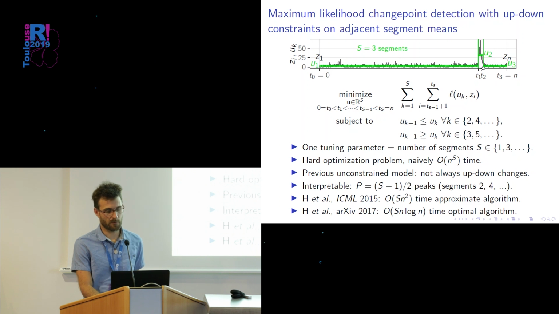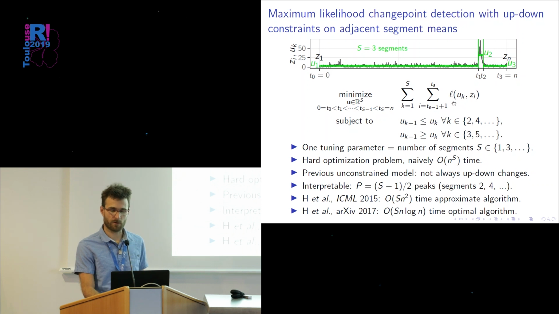What we do is fit this variable number of segments to a particular genome subset by solving this minimization problem, which is equivalent to a maximum likelihood problem. The loss that we use is Poisson loss because we have count data. This objective function says that we are summing over all segments from k equals 1 to S, where S is the number of segments, and then over all data points i on each segment.